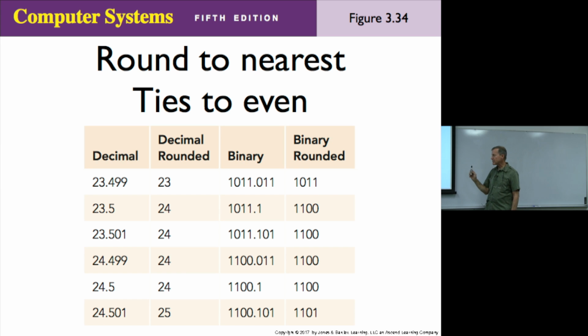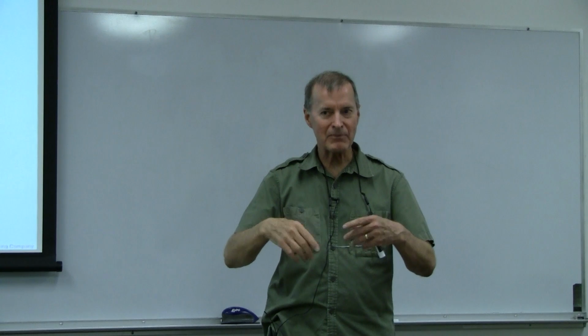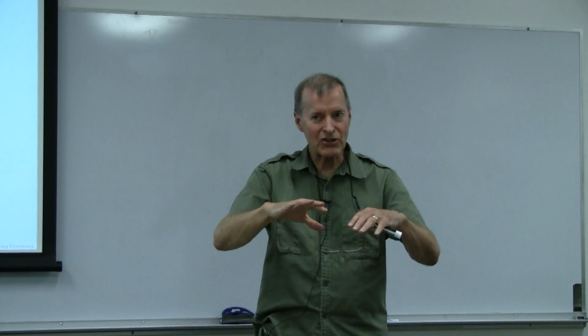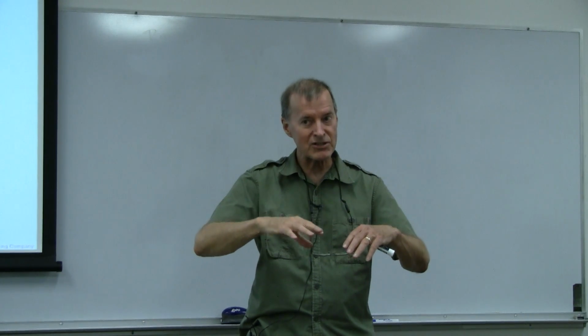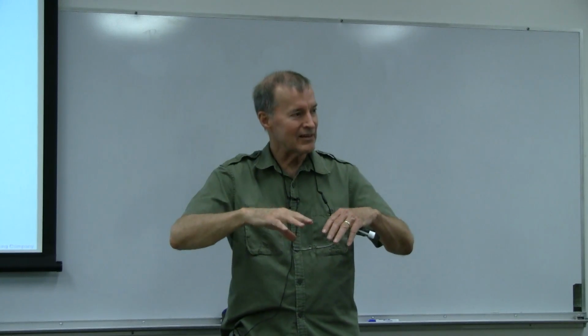But the question is, what happens if it's right in the middle? What if it is 24.5, or 23.5, or 22.5? How do you round that off? Here's the problem. If you're doing a numerical computation where, when it's right in the middle, you always round down, then with a complicated computation that has lots of iterations, your results are going to drift down. But if you always round up, the values might eventually drift up.